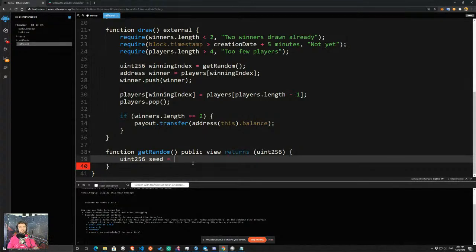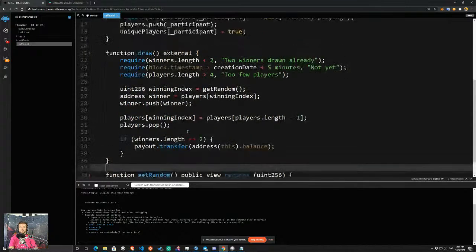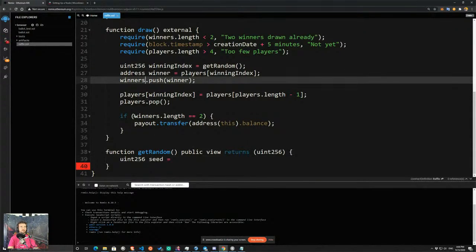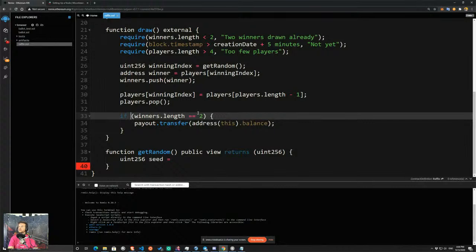And so people have tried different methods of getting random numbers on chain. There's the VRF method, which is too complicated to explain right now. There are oracles that provide this, like Chainlink and so on. But yeah, essentially there are ways around this. Different chains have different methods and different layer 2 methods and so on. In our case, block timestamp is quite alright. This is correct. Thank you. Thank you, Jamie.